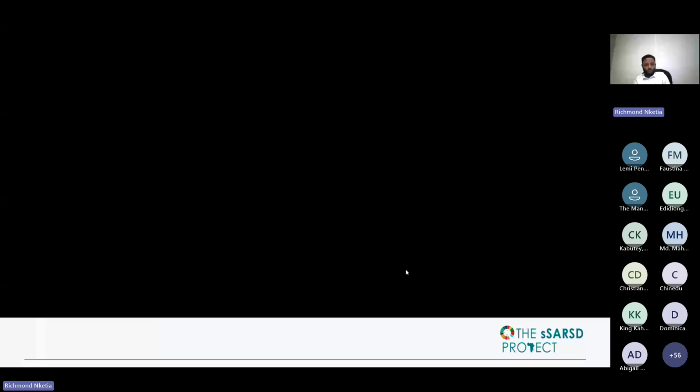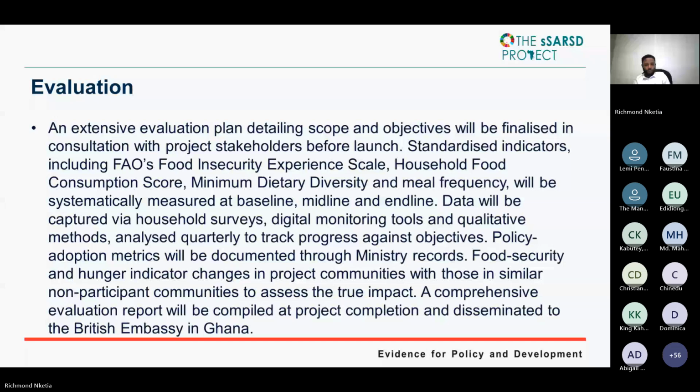Okay, so back to what I was talking about. There's a typical section of an evaluation research, the methodological section of an evaluation research. So how are you going to know that all those things you've mentioned up there, you've achieved them? So what you need to do is to evaluate your project. And your project is that you're going to do certain things, which I'll talk about in a bit.